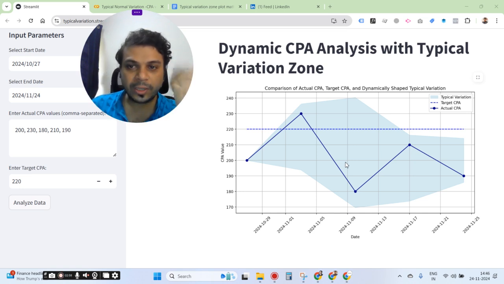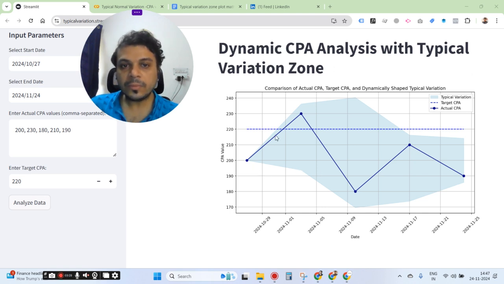An important point to note here is, what is the key takeaway of this? The key takeaway is where does this dotted line really reside in comparison to this shaded region? This shaded region, you have to understand, is the typical variation. How we are calculating that is basically a dynamic method. This dynamic method is called rolling averages or rolling standard deviation. And I'm going to talk about that in the short note that I've created, the guide. I'm just going to show that in a moment. The basic math of it's not very advanced, nothing to be scared of. But it's not going to be possible by using only normal averages or normal variation concepts.